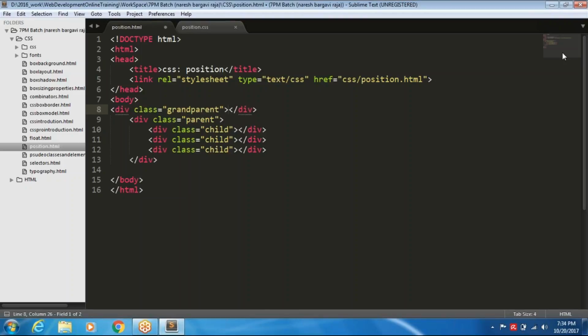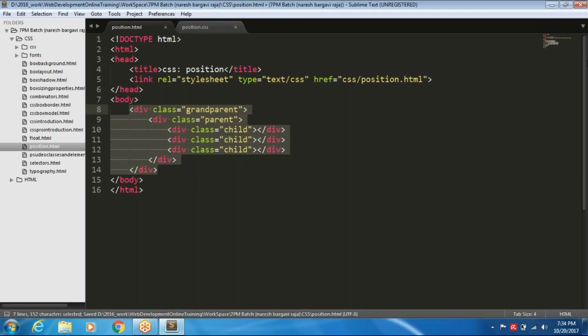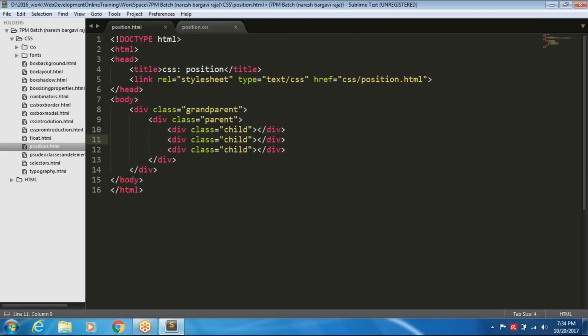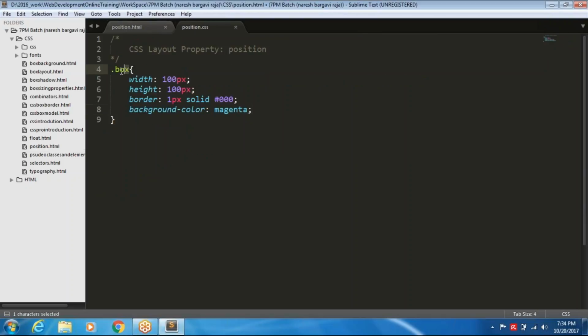That's fine. I have taken something like this. I'm just creating some kind of analogy in order to make this concept easily understandable. So I just created the child class. Instead of box, I'm going to write child.